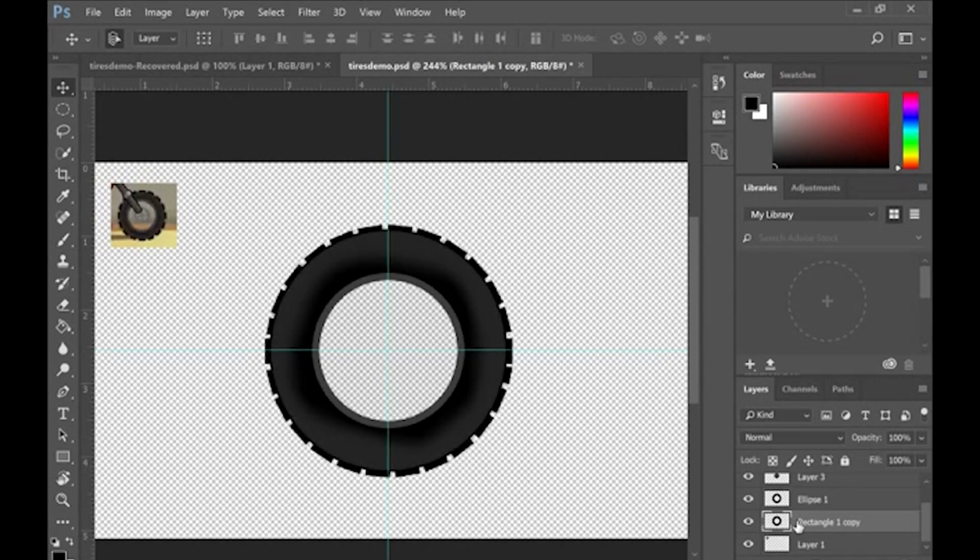Alright, what are you guys thinking so far? Is this tire looking a lot like the tire on this motorcycle? Another really cool thing about this tire is once you create one, you can just duplicate this sprite and use it for a back tire as well. So now all we need to do is create this inside invis. We already have the invis layer, but there's some detail on there, so let's start working on that.